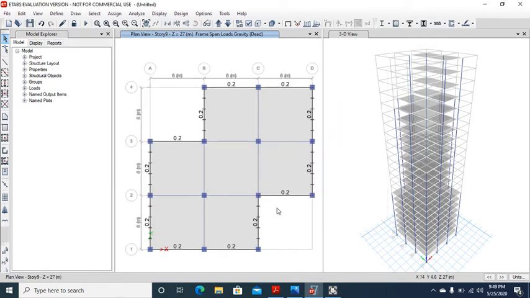Now go from 15 to 19 story. It will take some time. Select exterior one by one carefully.